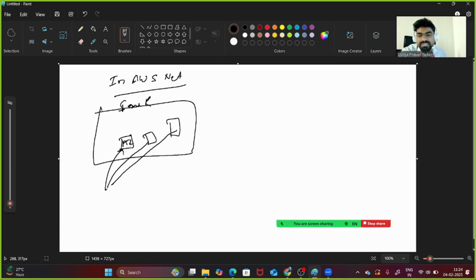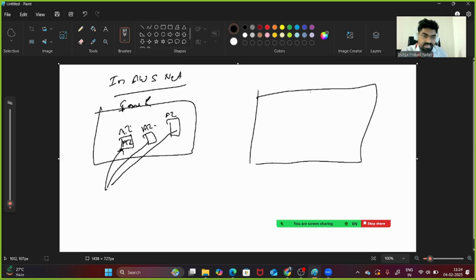An availability zone is the division of a region. If you divide this region into multiple AZs, you can say this is AZ1, this is AZ2.